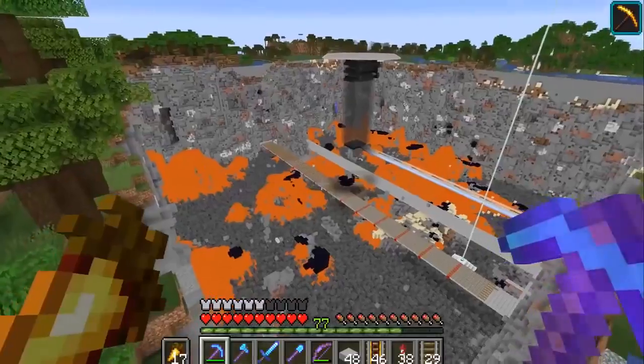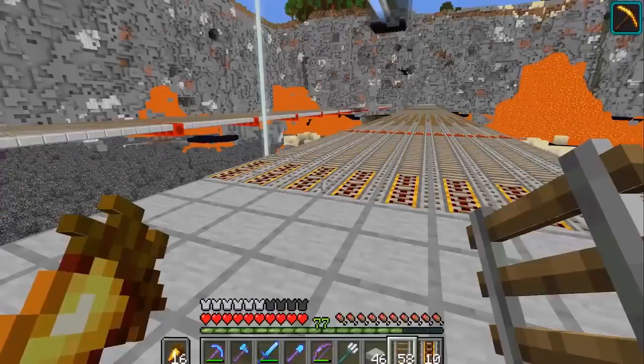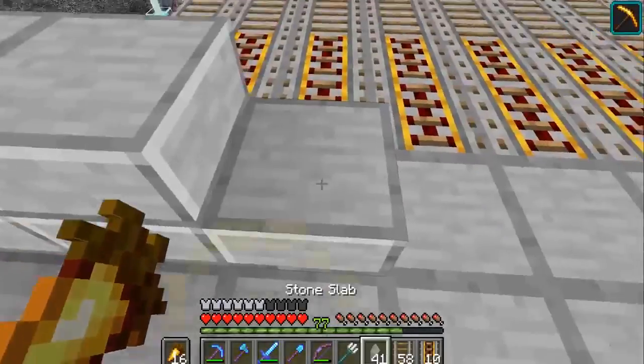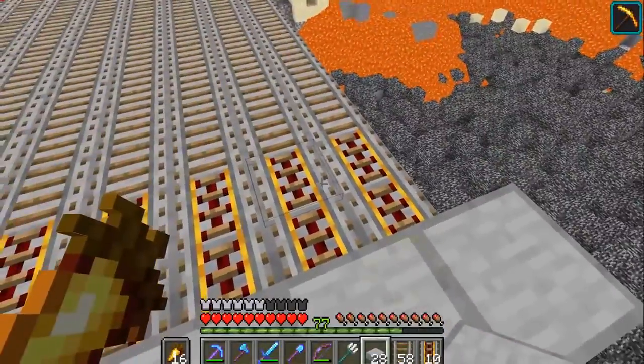Alright, but we still... well, that's making my eyes hurt. Okay, I'm going to stop doing that. Let's do the other half. And that's done now too. So if we just place in these blocks, that is where all of the hopper minecarts are actually going to be going.